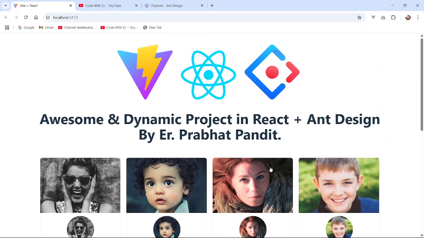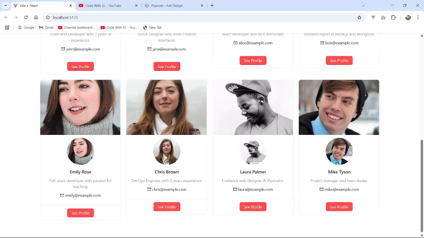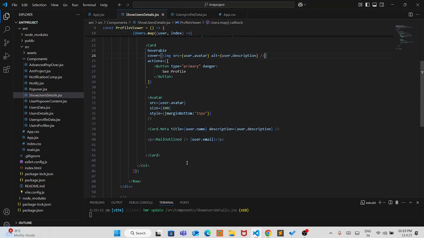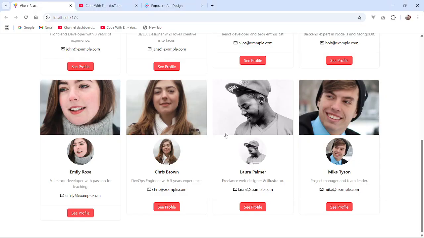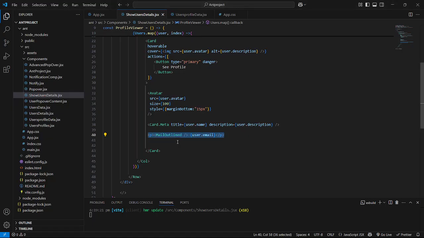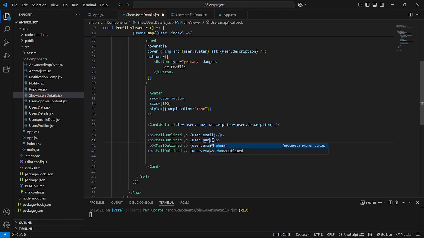Now we will show all the details also. So come here and copy this, and paste it here 4 times. I'll just say here phone, to show the phone.